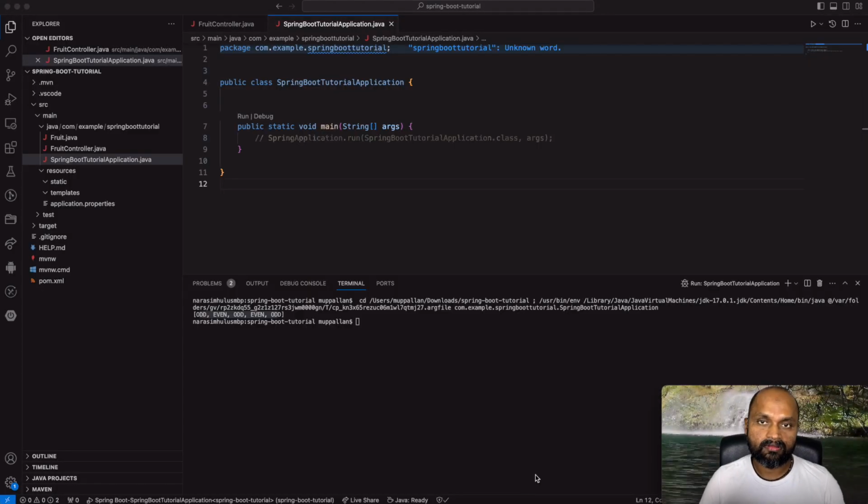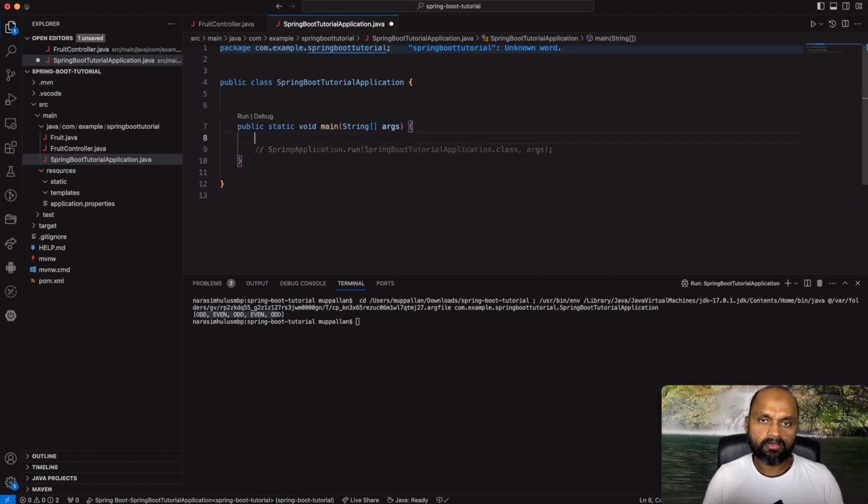Let's take an example of a list of elements. Let's say we have a list of integers, and we want to find out whether a given element is even or odd. Usually, how do we do that? We loop through the elements and check for every element if it is even or odd. Let's see what it looks like in coding. First we write that in the regular imperative style of programming, and then we convert that using lambdas in a more functional manner. In this process you will come across what is lambda and what is functional interface.